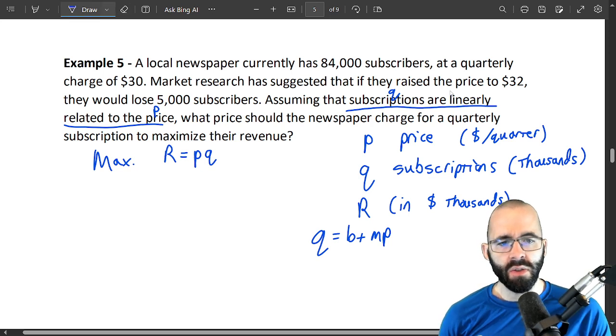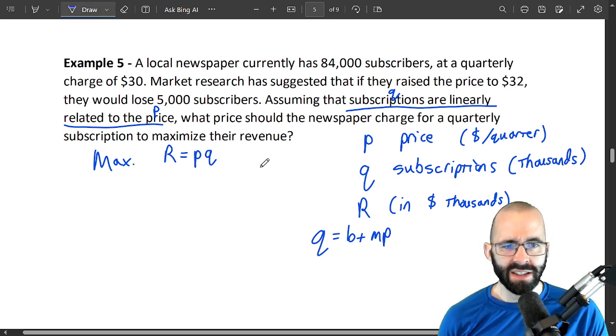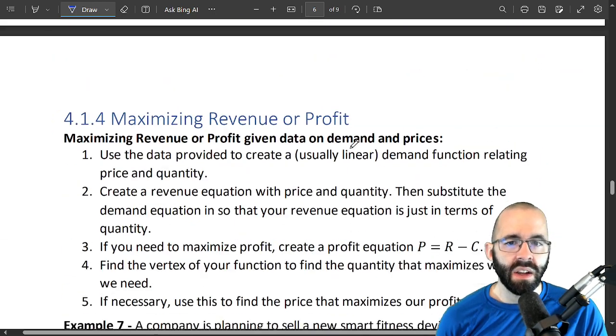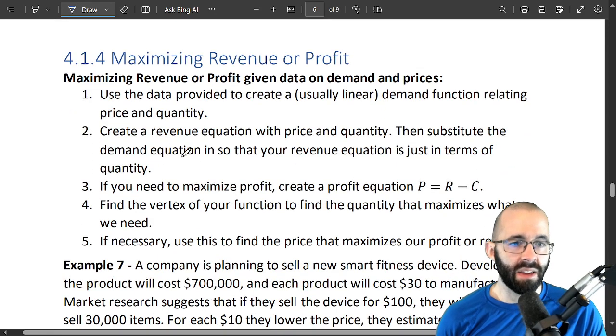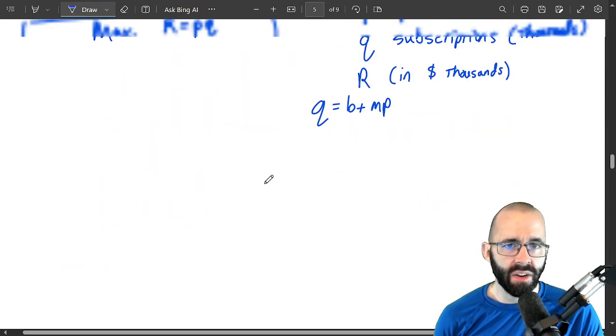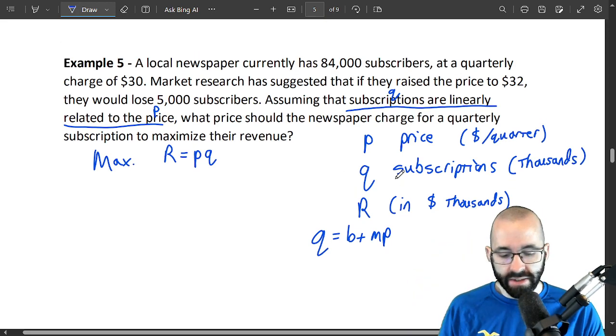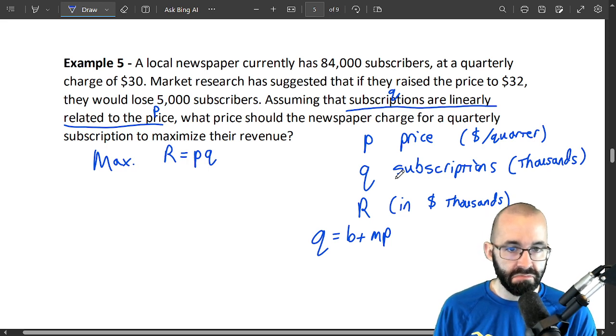Also, if this is a little overwhelming to you, you're not sure where these steps are coming from, these are kind of like introductory examples to show like the thought process. We do have a step-by-step method in the next video that we're going to talk over that'll help out a little bit with these. All right, so let's find this equation down here, Q, B, M, P.